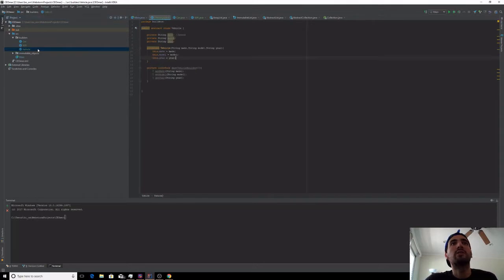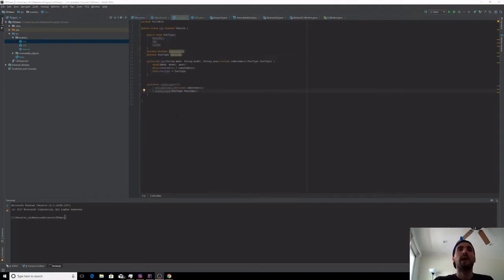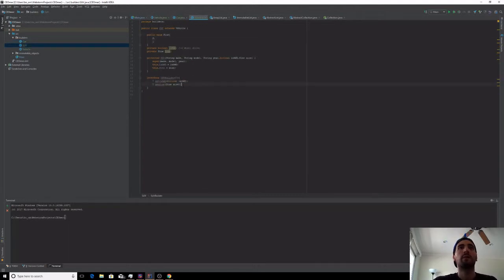So alright, let's go back to our vehicle class, which is where the builder is going to exist. Guys, I forgot to add one last thing, well, a couple things. All the builders that we have, well, just two right now, car and SUV, need to have a build method that returns the actual car object, right? So we need to add this here. Build. I'm going to name it build car. You'll see why the naming is important here. And I'm going to add here SUV build.